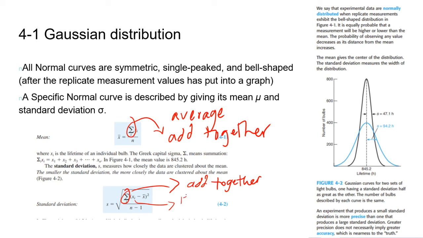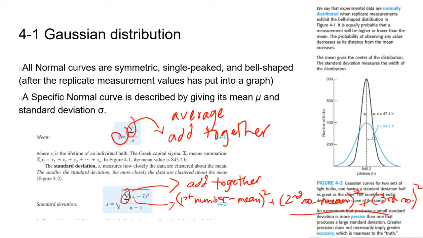So the first number minus the mean, that's what x naught is. It's here. And then you're going to square it. And then you're going to do it with the second number, minus the mean, and then square it. And then you're going to do it on the third one, minus the mean, and so on and so forth. That's kind of the idea.